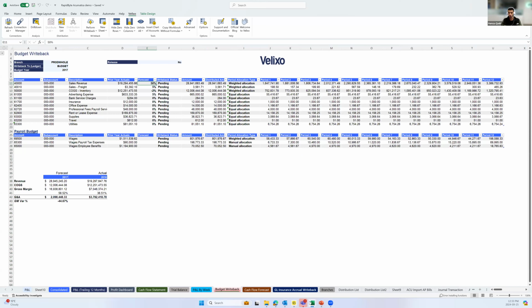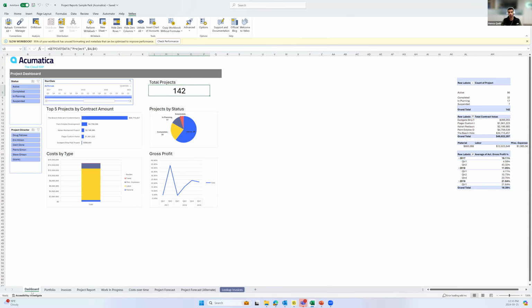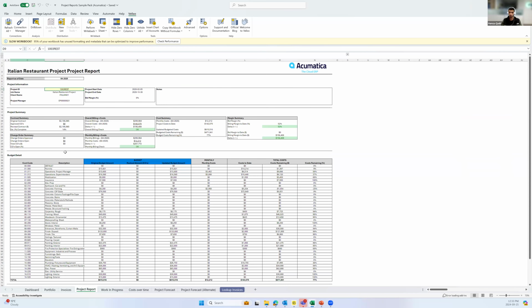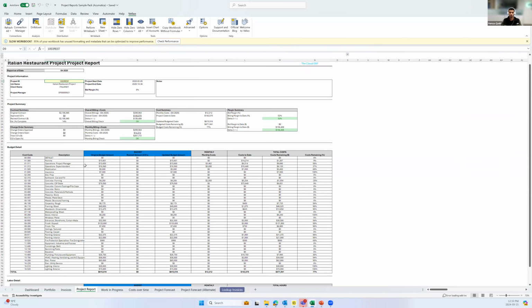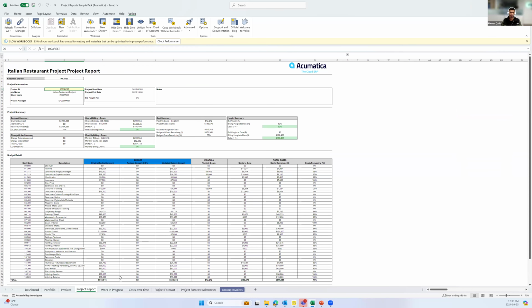templates. On the other one, the project report sample, you have the project dashboard. From here, basically, you can monitor multiple projects at the same time. You have a project report where you can focus on one report at a time, where you can manage your cost codes, your budget, and do some forecasting for the upcoming tasks.